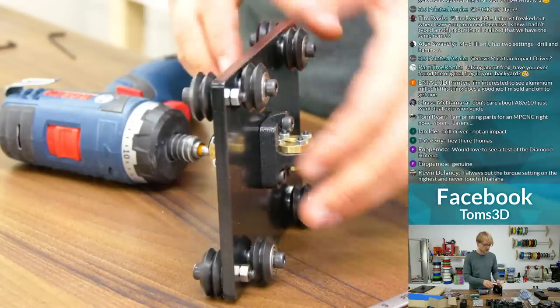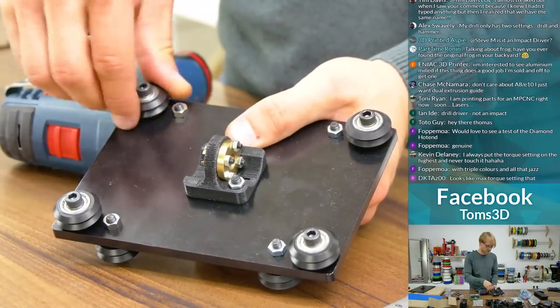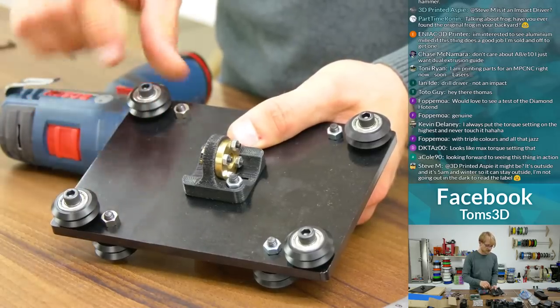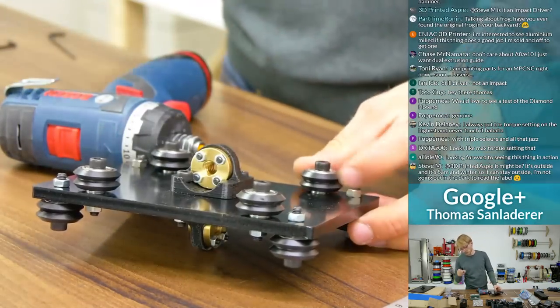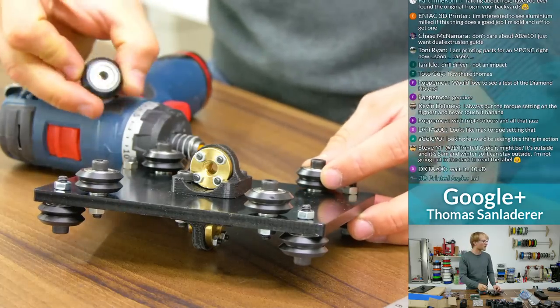Look at that. That's smooth. Well, this one's a bit rough. These aren't tightened down yet. So I guess the shims on the inside of the wheels aren't machined that precisely, which might hint me towards these not being genuine Open Builds wheels.